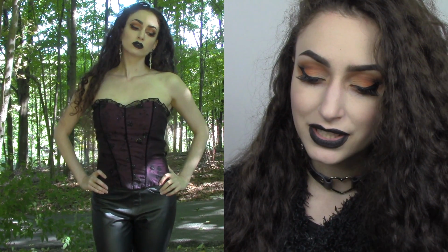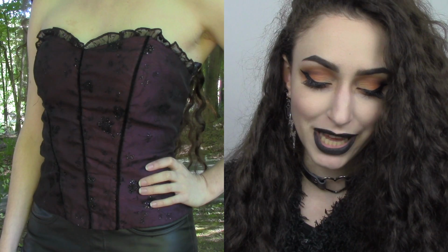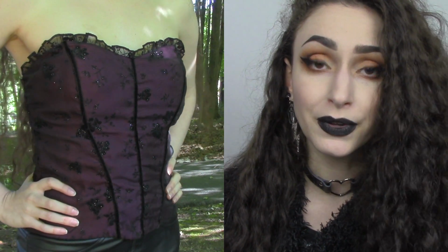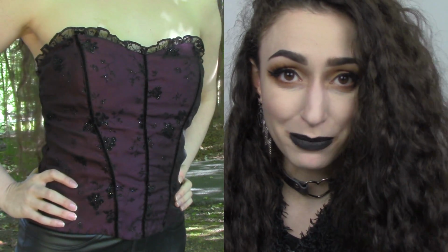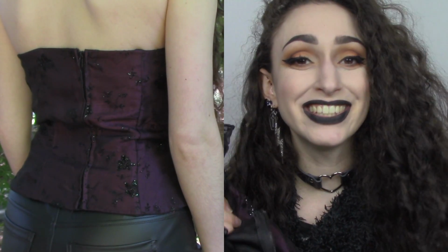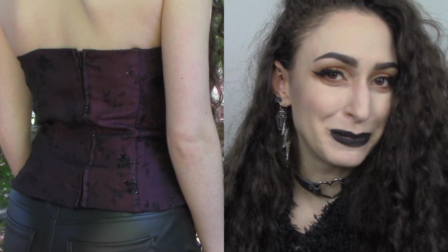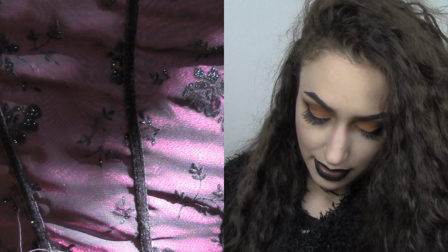I just really love the size of this and the corset color and the fact that there are little black ruffles and black sparkly details on it. It's just so pretty and so cute. And it's really comfortable. Also, I really like when I can wear tops without having to wear a bra. So this guy definitely fits the bill with that. So I can wear this all day and be very comfortable. And this guy doesn't have any lacing up, it's just the zip up in the back, and that's about it. I just really like it, it's really comfortable.